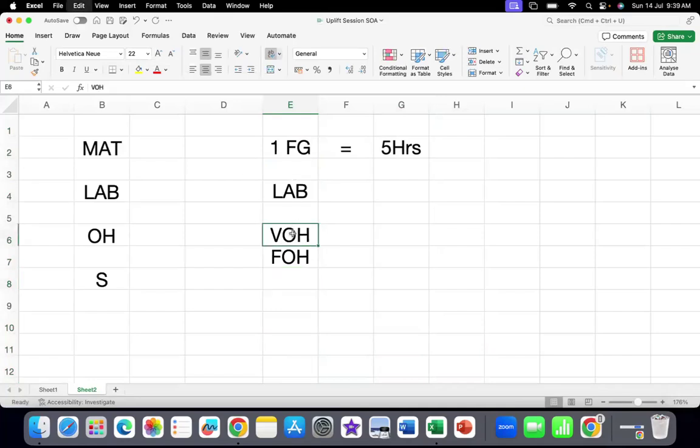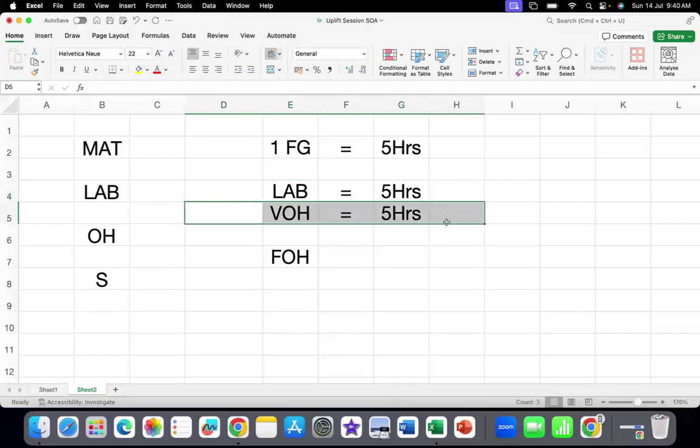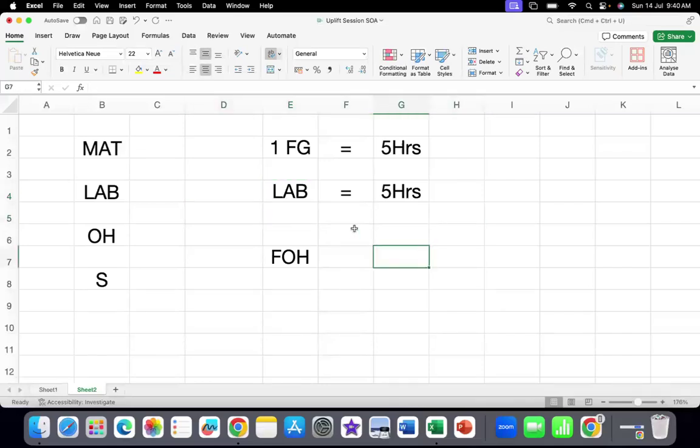Usually, for labor and fixed overheads, they have a specific ratio which would be given to you in the question, and there is a separate analysis for the fixed overheads. For the labor part, they don't give you the labor hours for variable overhead. So this won't be given to you in the question. Only the labor hours would be given to you to calculate the labor variances. But because you know that the ratio is always the same, you can use this equation to calculate your variable overhead hours as well.